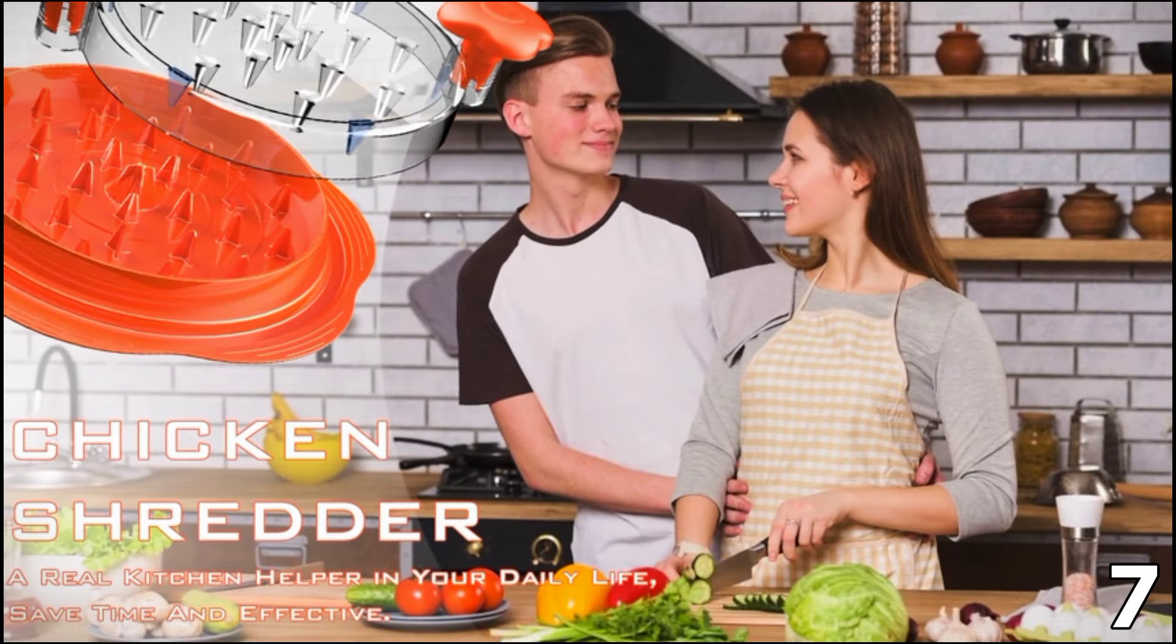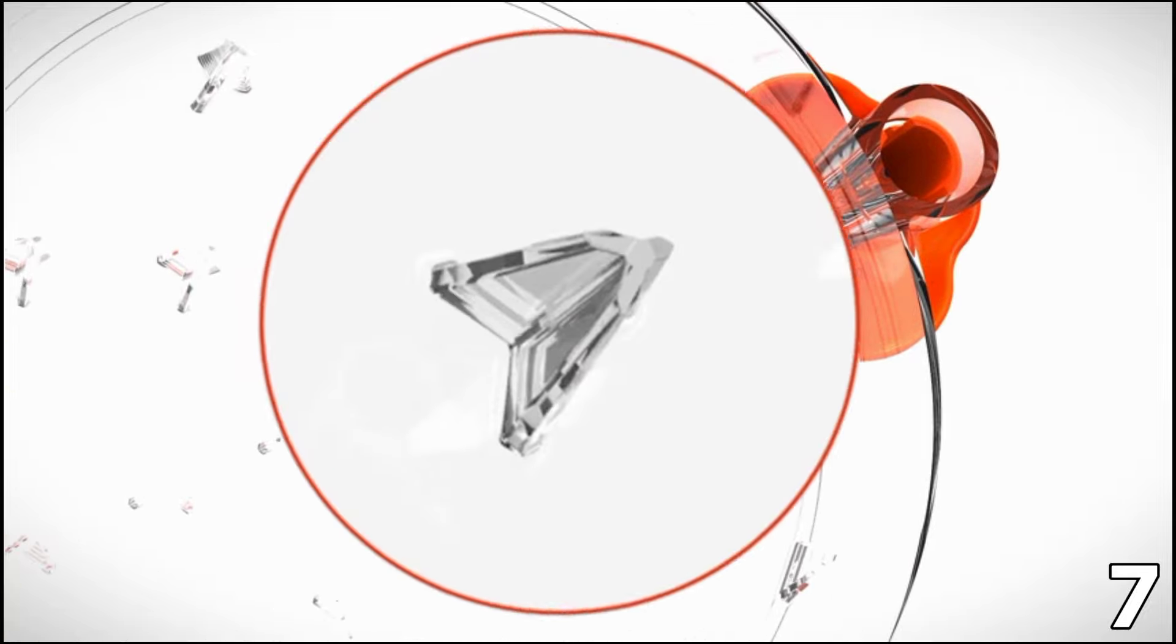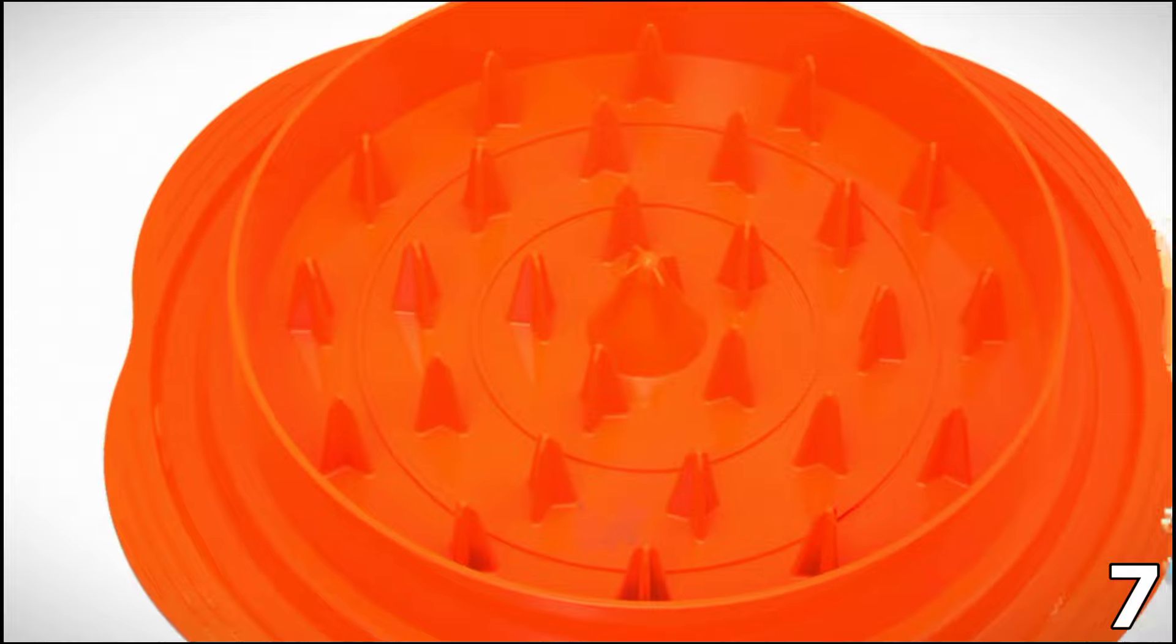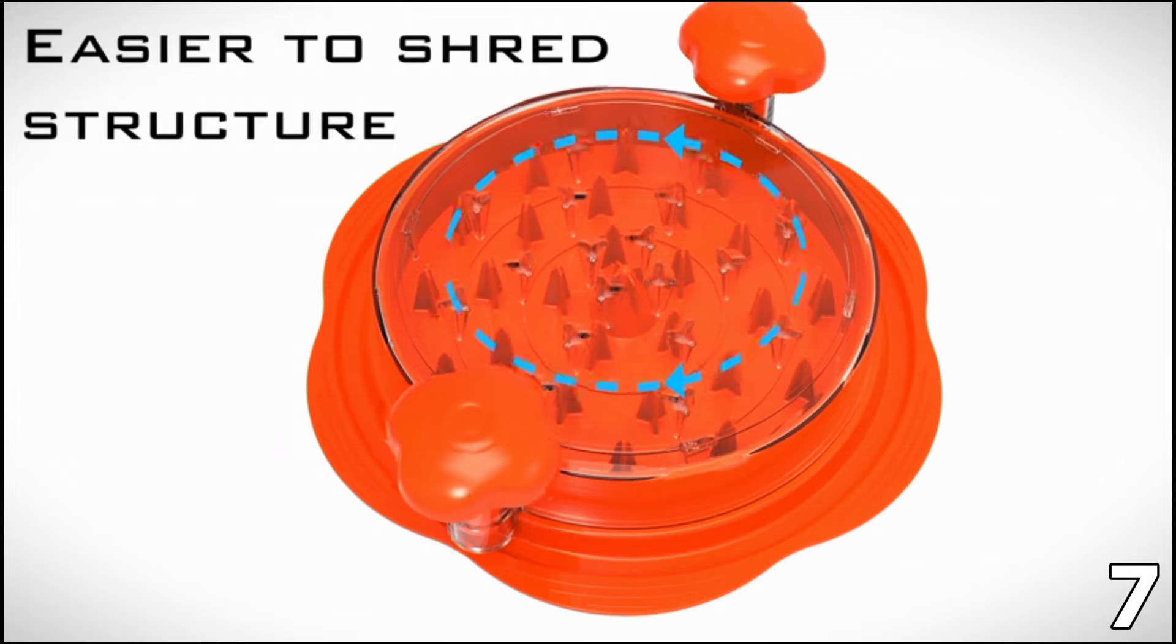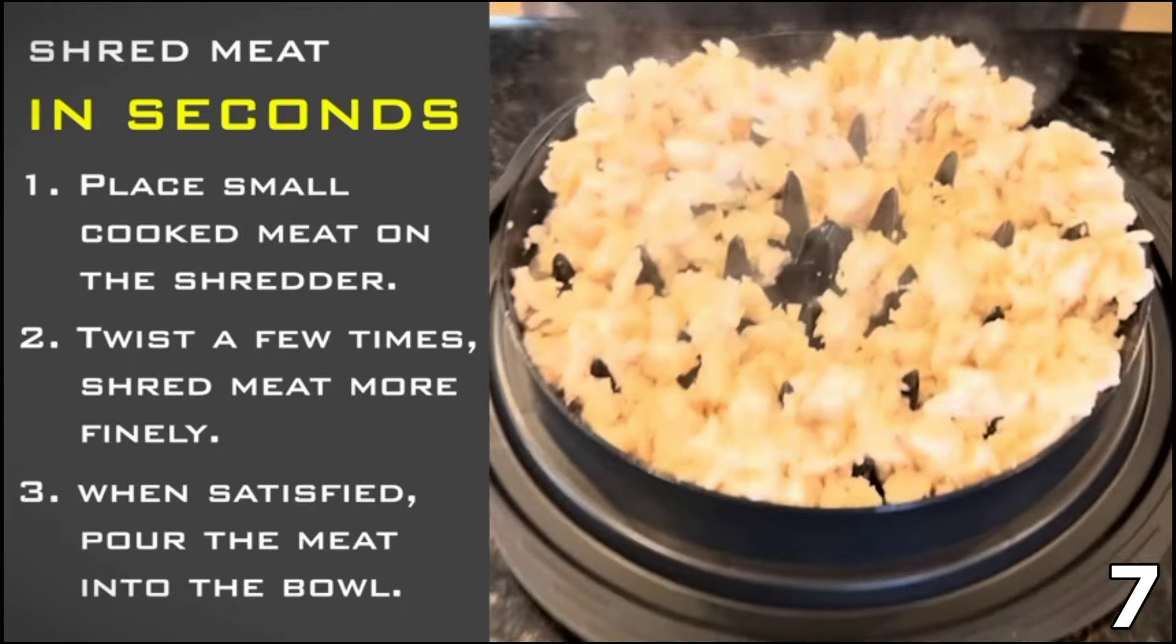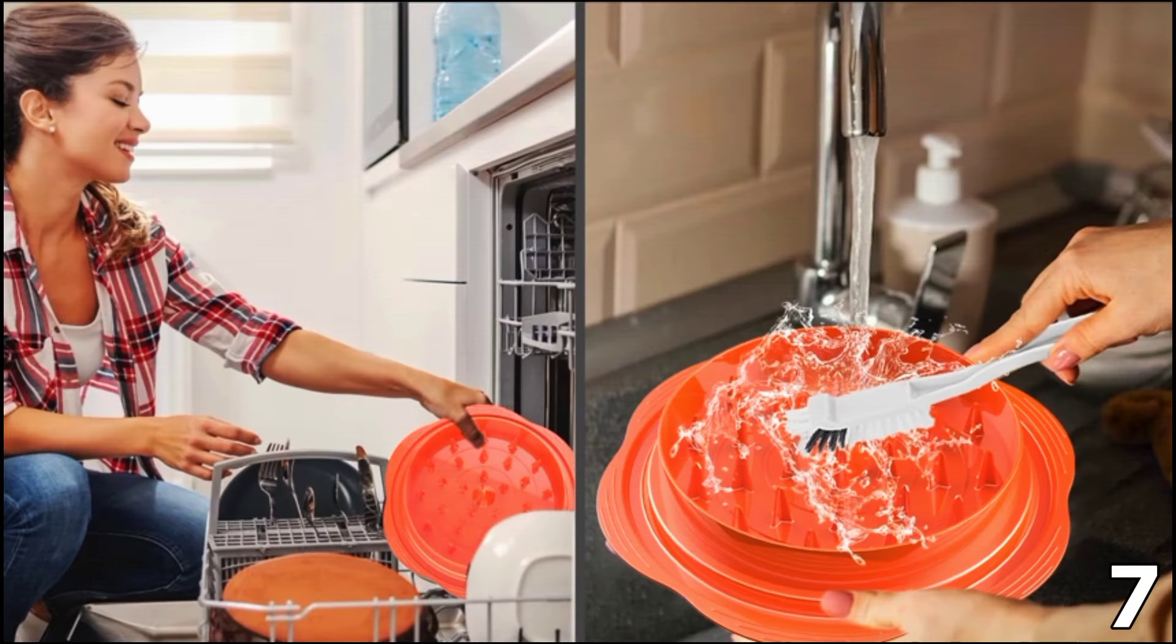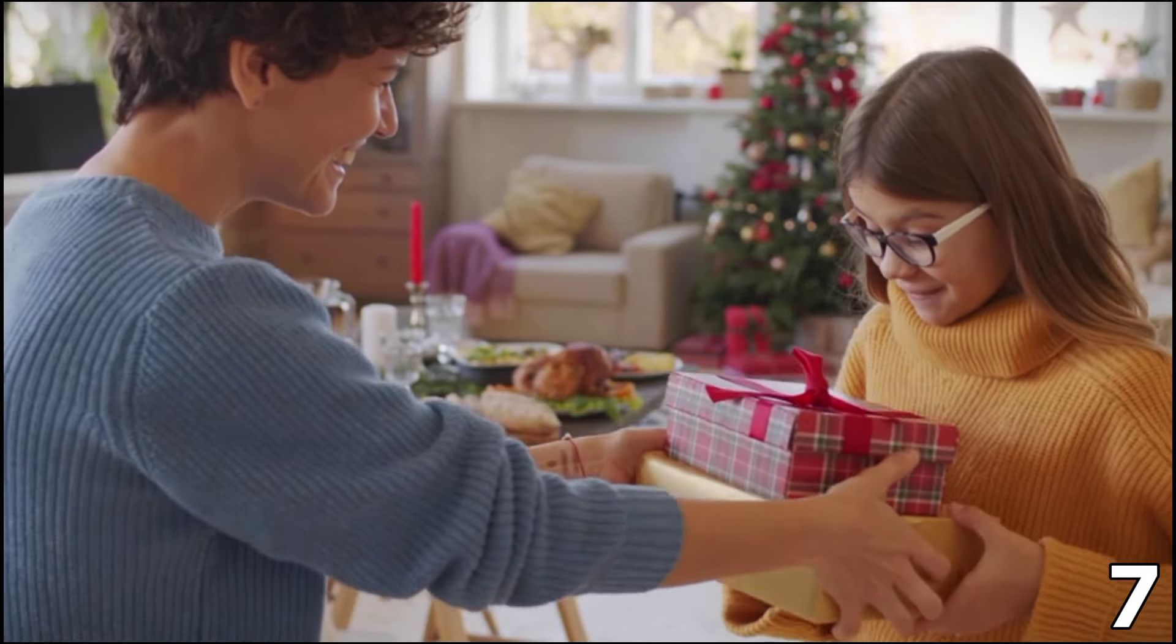Next, Chicken Breast Shredder Tool that will help to ease up your cooking processes. This particular model has an advanced design with an inner shred structure and a powerful anti-slip strip that will not slide on your kitchen table. The cute design of the flower and the clear cover also enhances the beauty of your kitchen utensils. It can take less than a minute to shred meat evenly while the built-in plastic teeth and additional spikes help to gather the shredded meat towards the middle. It has a perfect grip handle and a surface that does not slip. Constructed from food-grade, BPA-free material, this tool is heat-safe up to 356 degrees Fahrenheit and is dishwasher safe.